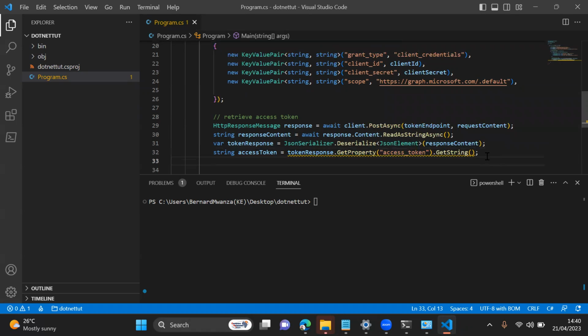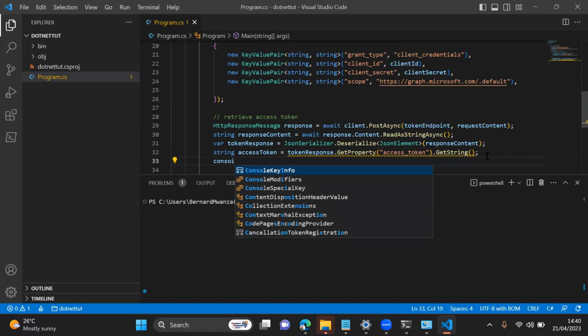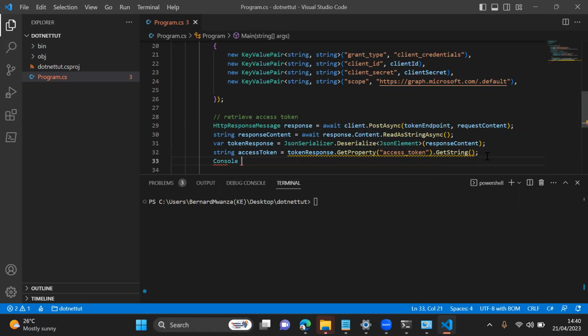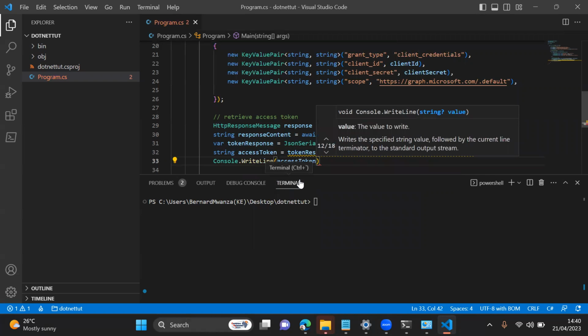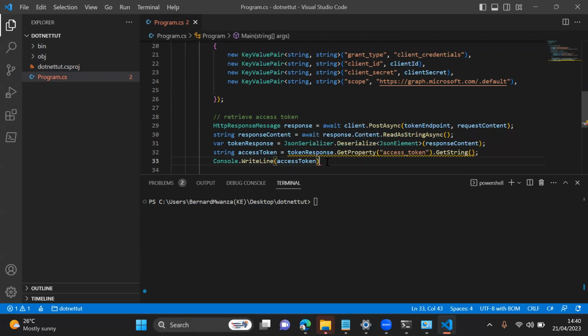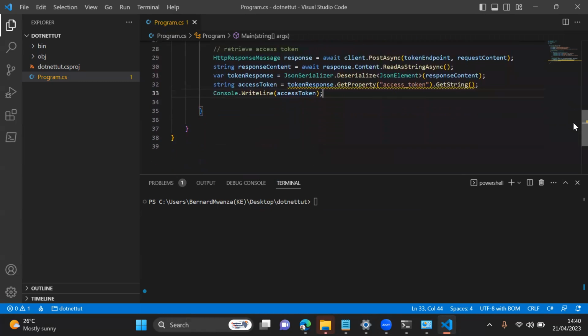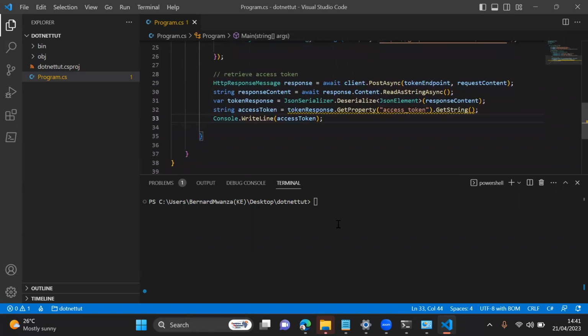Okay, so next we can just test to see if it works. We can do a console, supposed to be console dot write line, sorry. Console.WriteLine, and from there we can pass in the access token, just like that. We can put in a semicolon there, and we can run this code to see if we can get a Graph API access token.